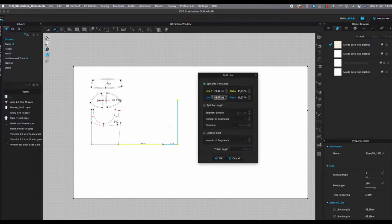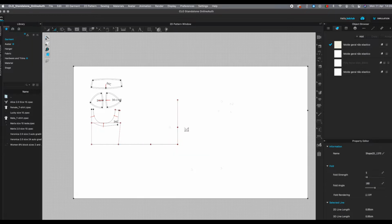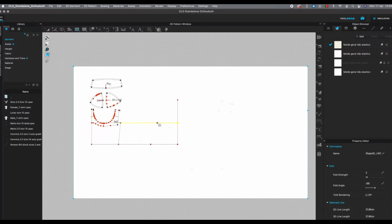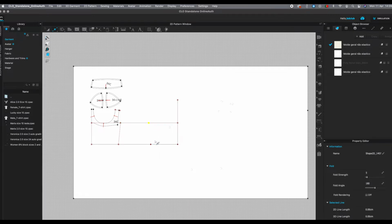Now I'm going to do exactly the same measurement here for the back, which will be my blue line in this case, and it's the same horizontal waist that we have done on the front, which is 17.85. On the under bust area, which would be here, we will place the same as for the front, which is 19.16. And I'm going to unite again this point with this one here.